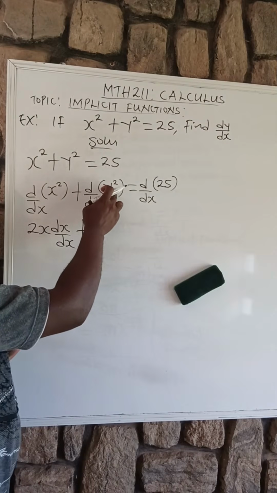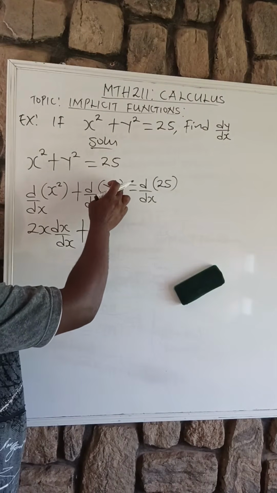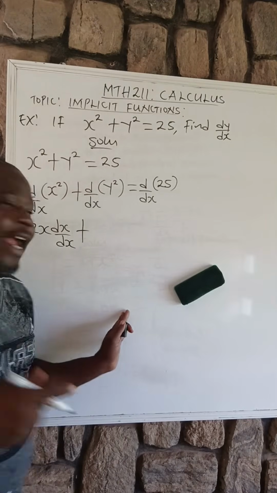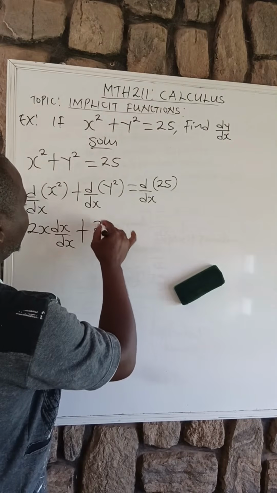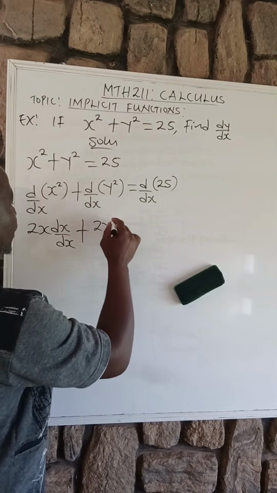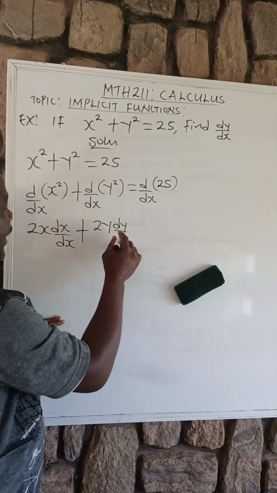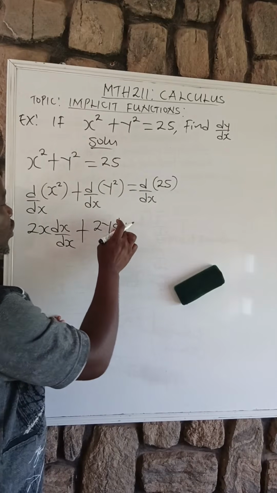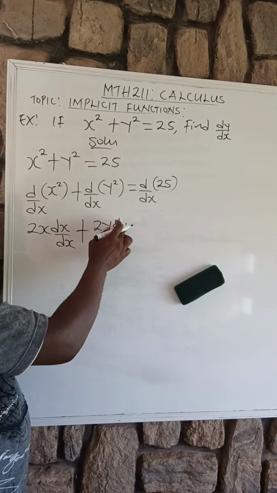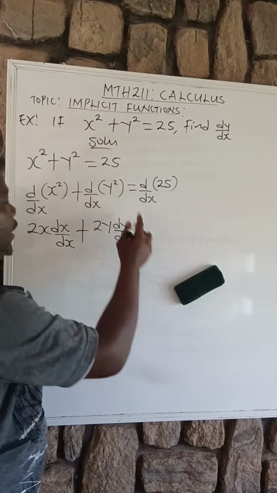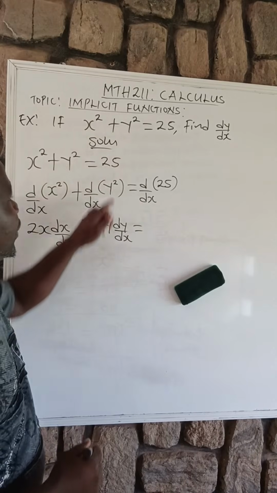We are going to differentiate y squared. If we differentiate y squared, we are going to have 2y, two of us. 2y, d what? dy, all over the existing dx. Why? Because you differentiated for y. That is why we are saying dy. Sorry, dy here. Then equals to, this is called what?